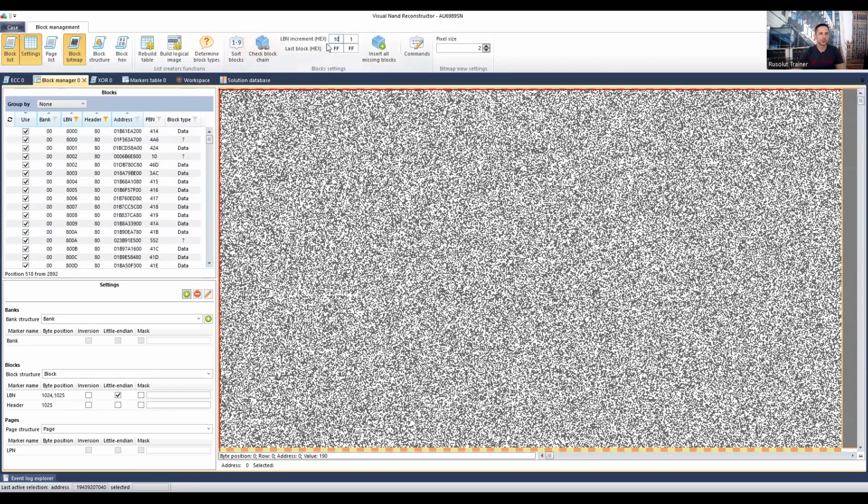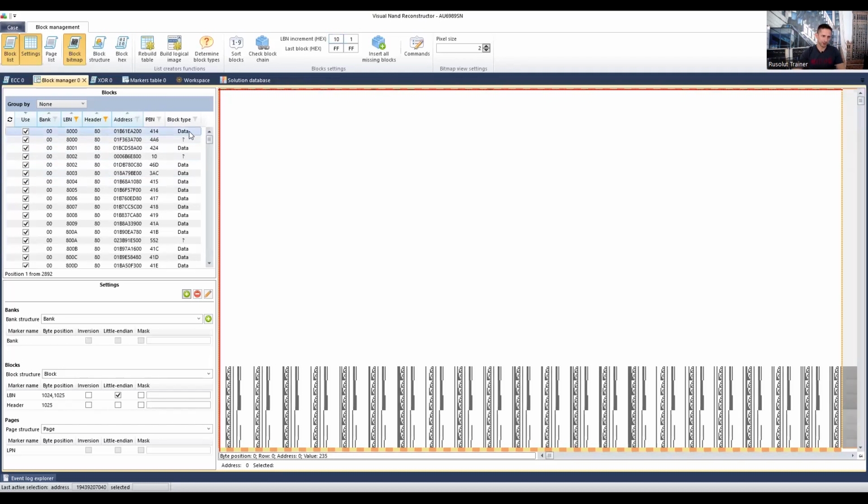I need to switch the increment step. And here we have one additional thing that is not possible to get with the markers table. With Block Manager, we can test the type of data in each block and predict what kind of data is there. So you see, there is an option here to determine block types.